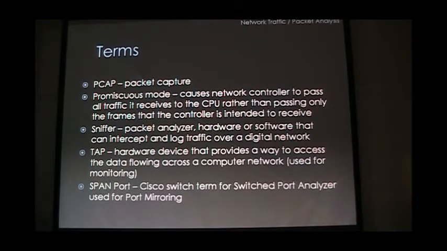Sometimes you'll hear a tap, and I'll show you what a tap is here in a minute, but basically a hardware device that you put on your network, and it'll basically take all that traffic and allow you to plug in there and start sniffing the traffic. A span port, so it's a term on a Cisco switch, the device where all the computers plug in to communicate to each other. We can set up a span port and tell all the traffic to basically replicate to that span port. So then you take the span port and you sniff on that port so you can hear all the traffic now.